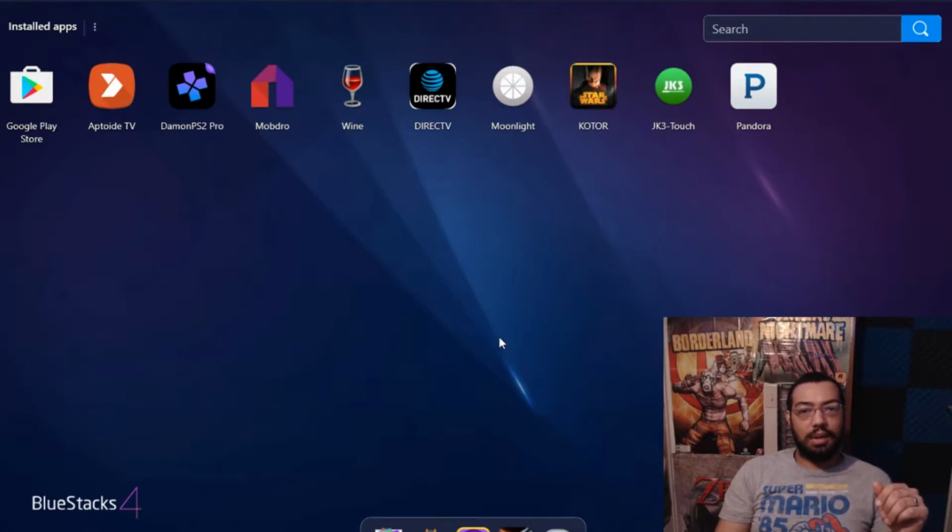And now a lot of people were talking about how to stream their desktop over to their Go to play PC games, or the PS4 in case you were trying to do the remote play. And Moonlight, if you have an Nvidia GPU on your computer, the Moonlight app is what I'm going to recommend because it has zero lag. When I was using the Steam Link app, I was having some bad lag and it was almost unplayable in most games. I did not experience that at all with Moonlight, and everything is crystal clear.